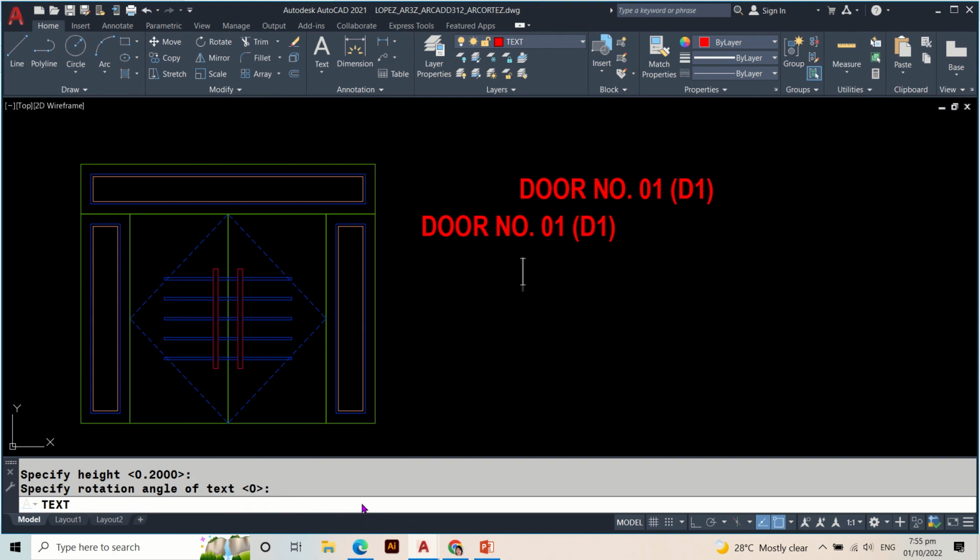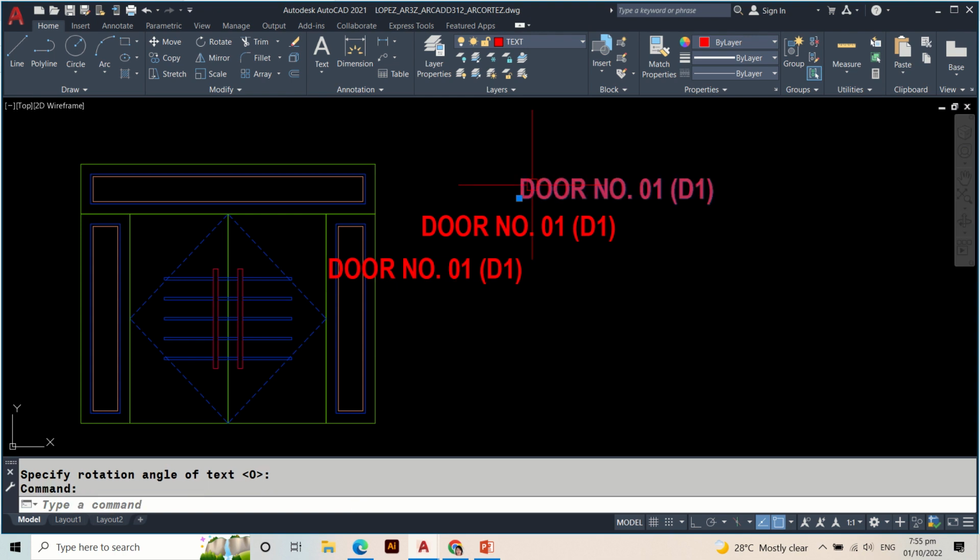And see how it justifies. Door number 01, open and close parenthesis, D1. Did you get it? I just have to press control enter to fully terminate the command. So this is left justification. This is center justification. And this is right justification.